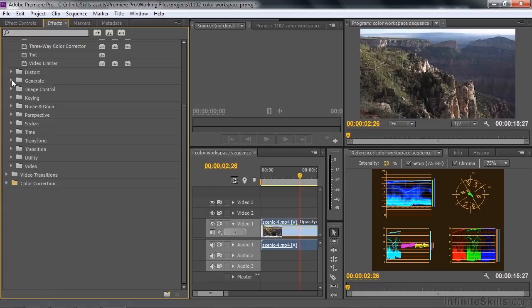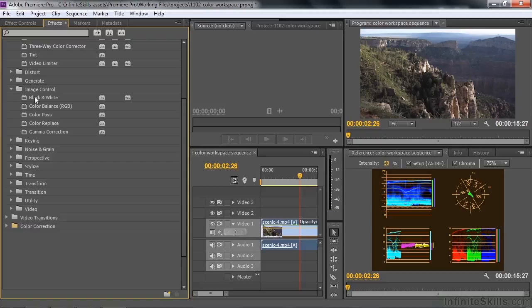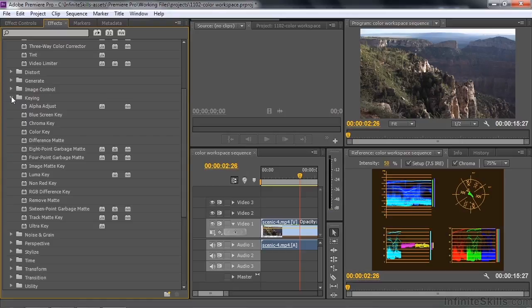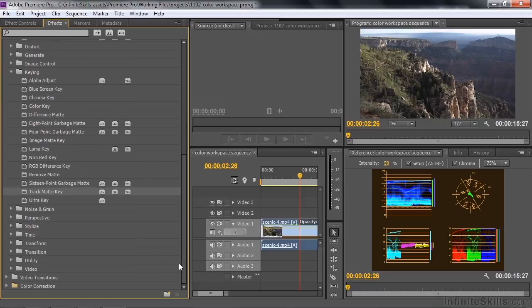We'll close Generate now and move on farther down the list. You'd think image control would be helpful, but we don't need these guys. Again, there's some more color correction things here, but we don't work with any of these folks here. I'll show you keying. Keying lets you key out a color, making it transparent. But the thing that we want to work with is something called the track matte key, because this is the thing that's really useful when you do secondary color correction and you're just selecting some area inside the clip to fix. So I'm going to add that to our group.